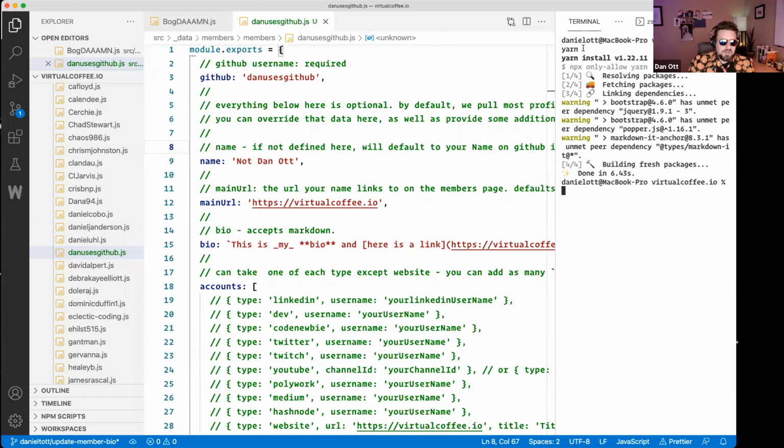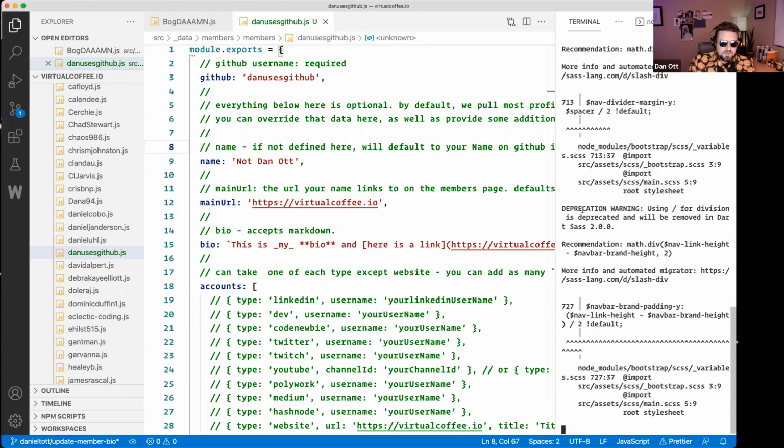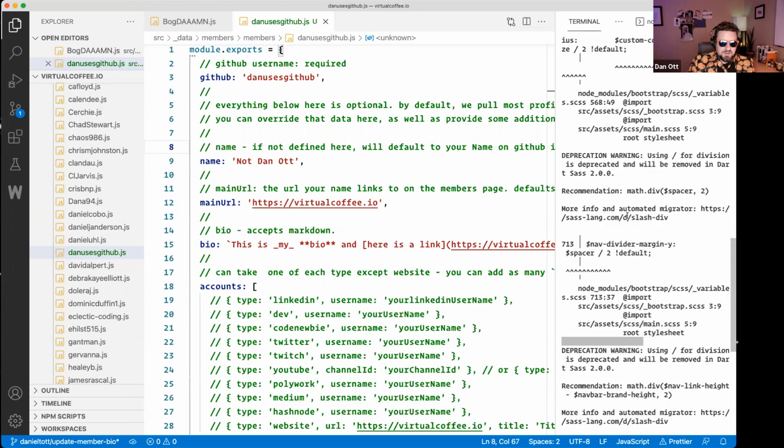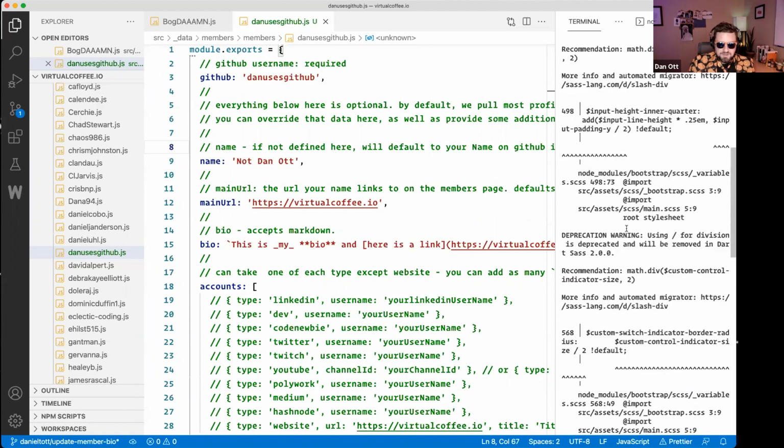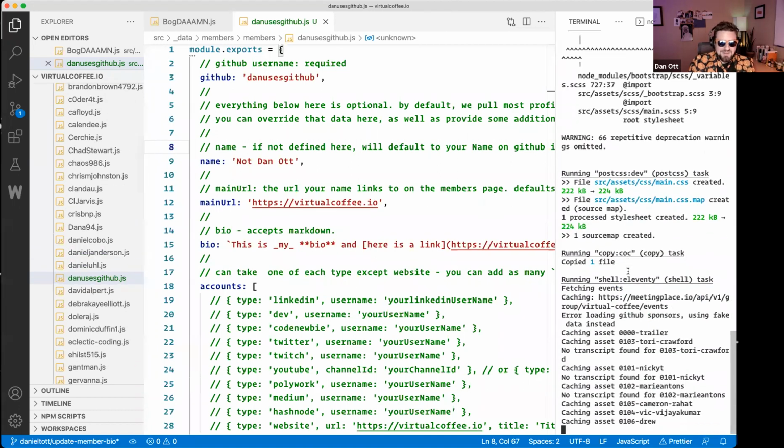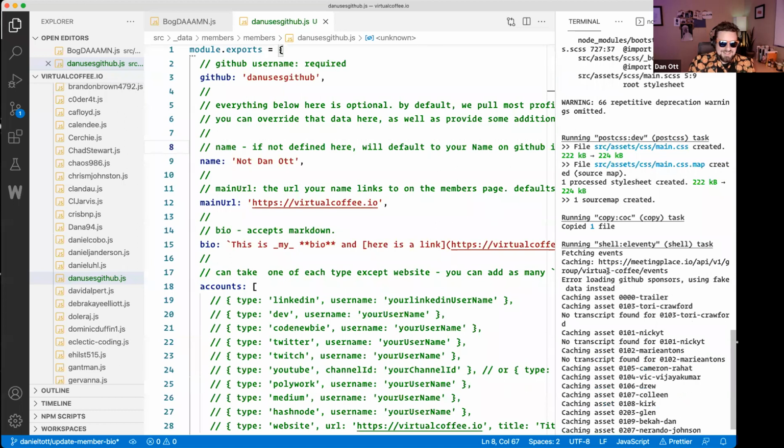If you have run yarn, you can get a couple of warnings like this, but as long as there are no big errors, that's fine. The next thing to do is just yarn start. What that does is set up a local version of the site running on your own computer. You are going to get a bunch of these deprecation warnings. I tried to have these gone by the time we did this recording and was not able to, but you can ignore them.